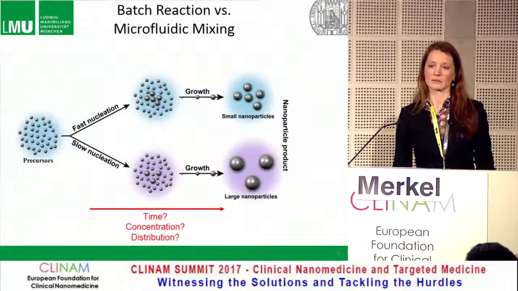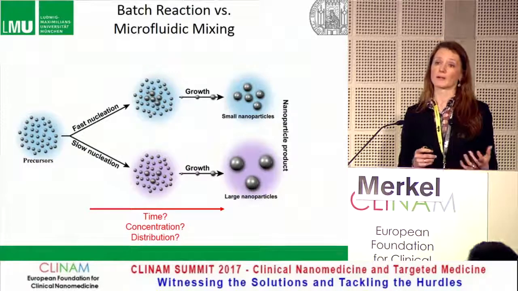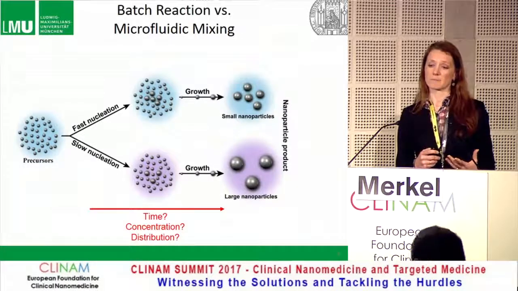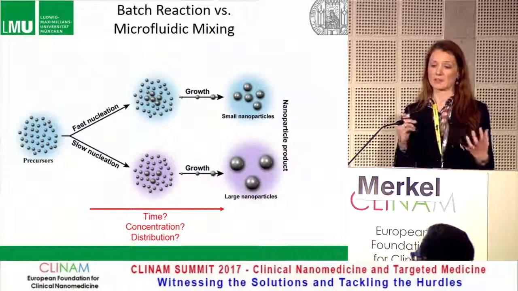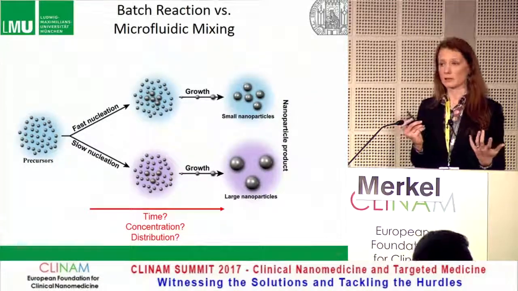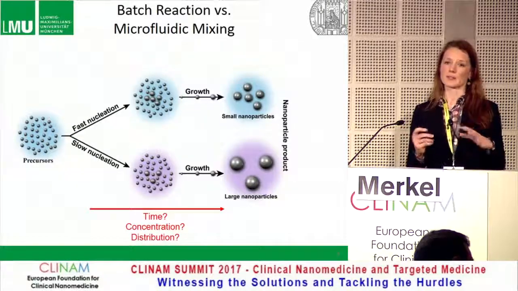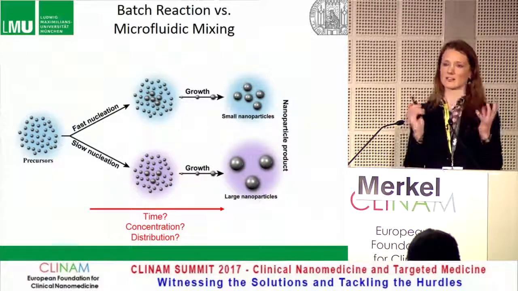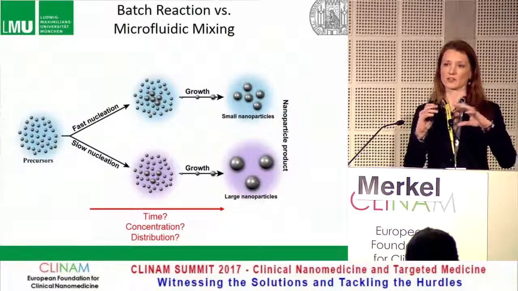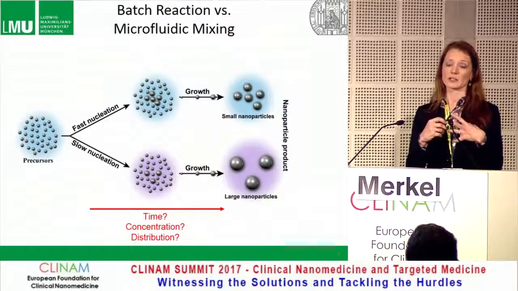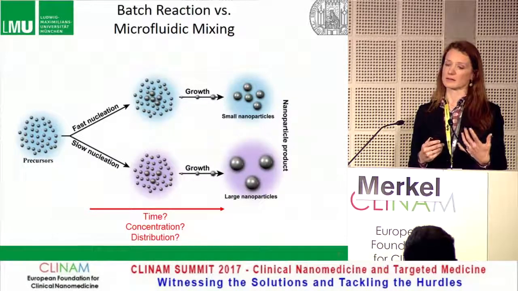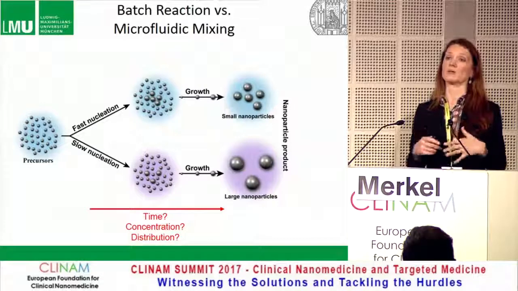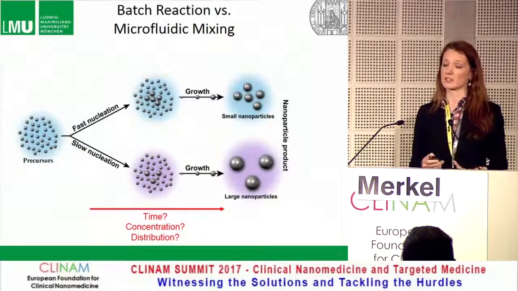The advantage of microfluidic mixing is that with regular turbulent mixing, you can see fast or slow nucleation, but over time there is particle growth and aggregation. In the case of our particles, the problem was that the positively charged polymer and negatively charged nucleic acids self-assemble in a patchy way, so both positive and negative charges are present on the surface, and those particles tend to aggregate. But if you control the time during which particles form and the nucleic acids and polymers mix, you can achieve more precise particles that don't tend to aggregate.